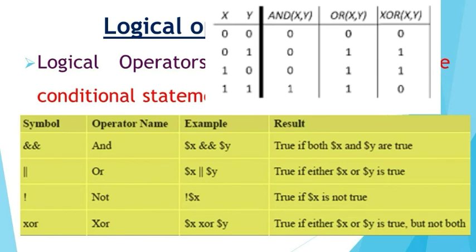1. That is true. If x is equal to 0 and y is equal to 1, then 0 into 1 is equal to 0. False. So it returns true if both x and y are true. Otherwise it returns false. And the next, the OR symbol, x or y. This OR symbol performs the addition operation. It returns true if either x or y is true, which means if x is 1 and y is 0, it returns 1 plus 0, that is 1. It returns true. But if x is 0 and y is 0, then 0 plus 0 is 0, false. So if the x value or the y value is true, then you will get the result true. Otherwise you will get the result false.